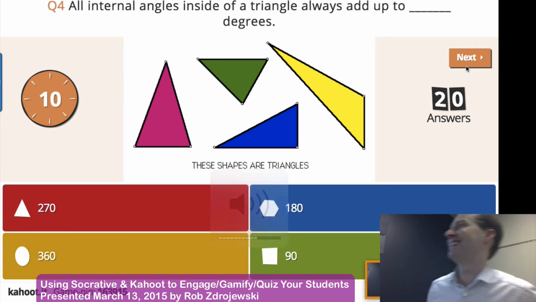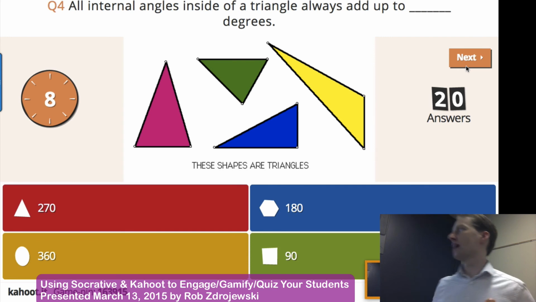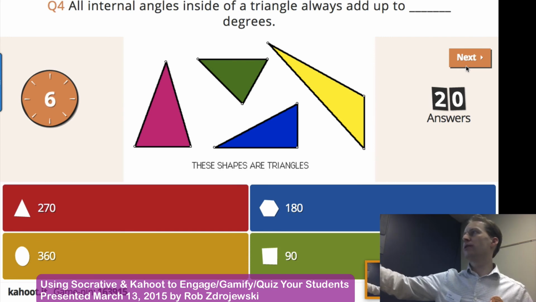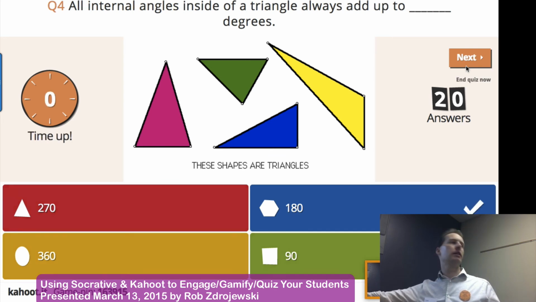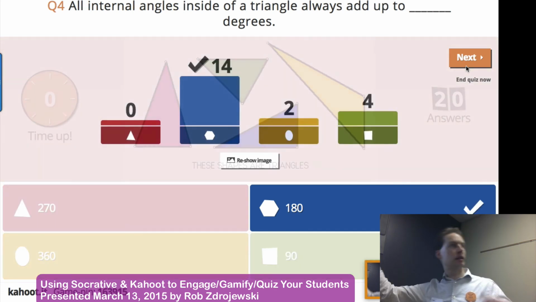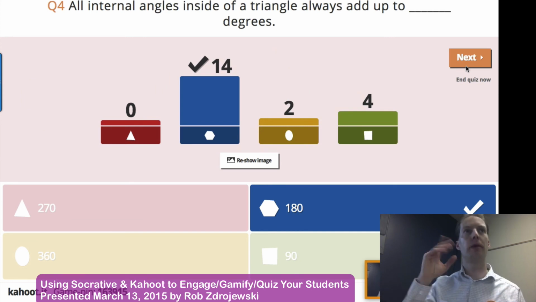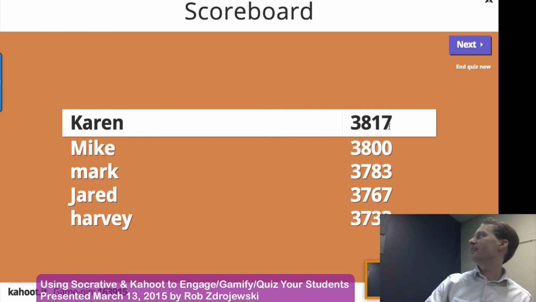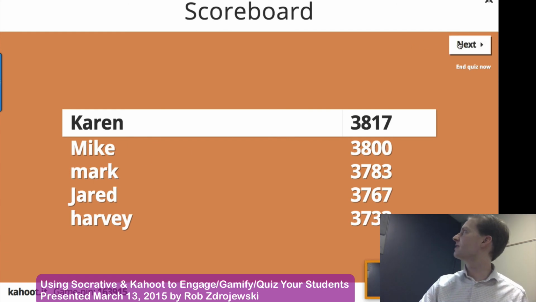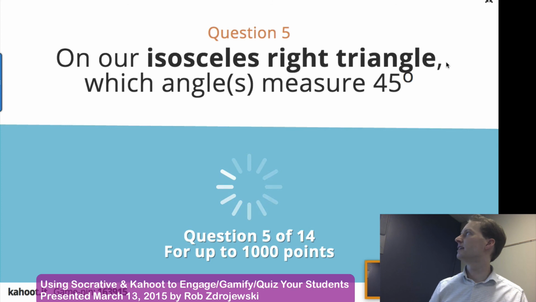That's right. Oh, and because I randomized these too, if you see another question later on with the same choices, they might not be in the same spot. So in other words, 90 degrees might not always be the green bottom right corner. It might be in a different spot. So that can throw people for a loop too. And so somebody's got to outseat that Karen in the top spot, but she's only 17 points ahead of Mike there. So we're catching up there. Give her a shove.